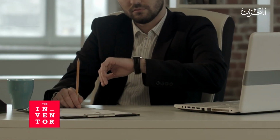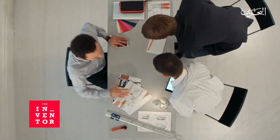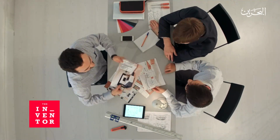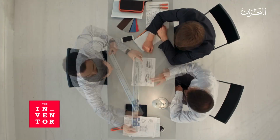For sure, to make any project or any invention, we should go through barriers and obstacles. And the biggest barrier that we came across was the shortage of time. We finished the whole project, a big project. We got data, we did research and studies, all of this in 3 months, less than 1 semester. That was a very short time, but what helped us was that we pressured ourselves, less sleeping, and also the teamwork. We know each other, we worked before on another project, so it was easy for us to have good teamwork.